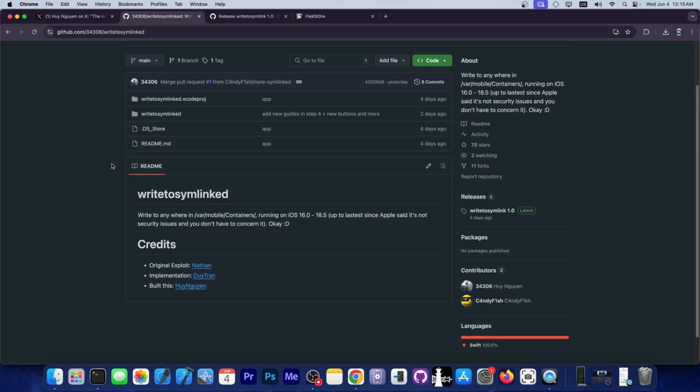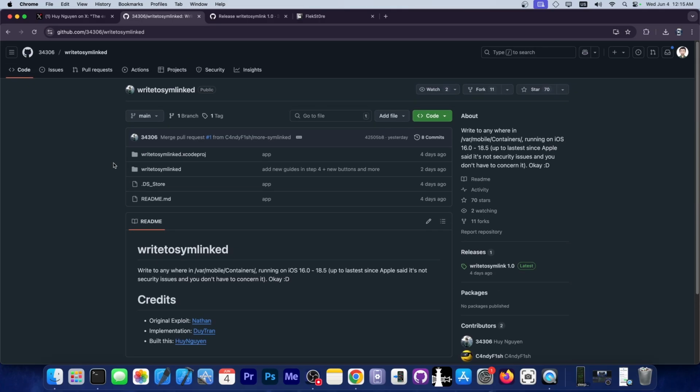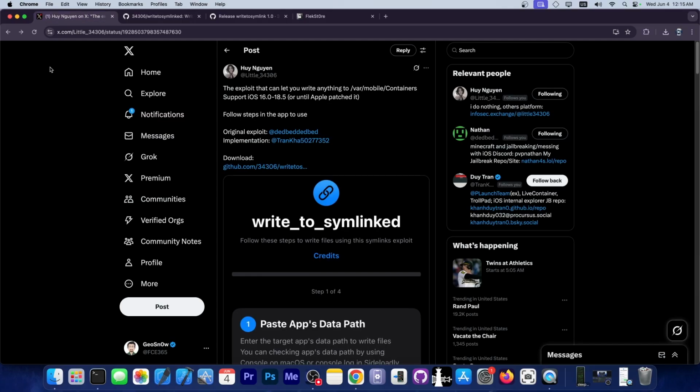But it's actually a security issue that we can use. Not for a full jailbreak, no, it's not that powerful. But it can write to the var mobile containers, which gives me a lot of ideas of tweaks that I can do without being jailbroken. This can be integrated in applications like Dirty Zero maybe. In my application, iDevice Toolkit, definitely. I will provide an update for my application very soon that takes advantage of it. And yeah, this is overall a pretty good addition, because it works on iOS 18.5 and lower.